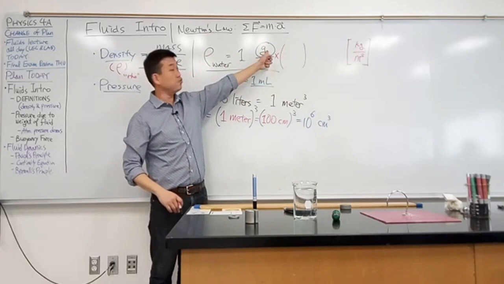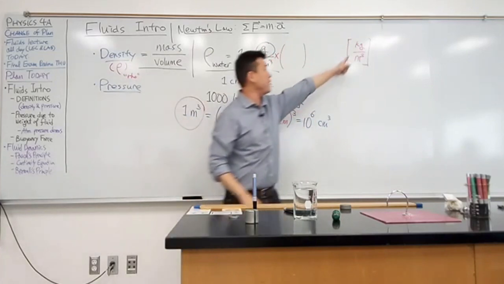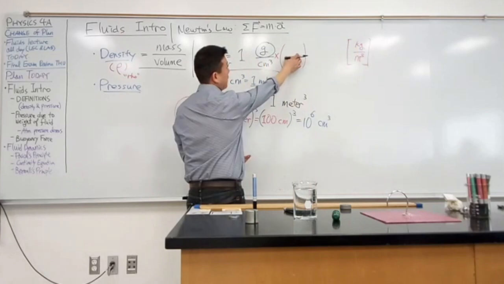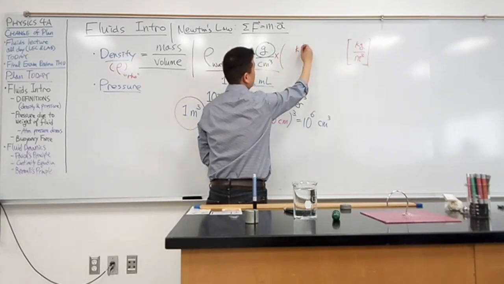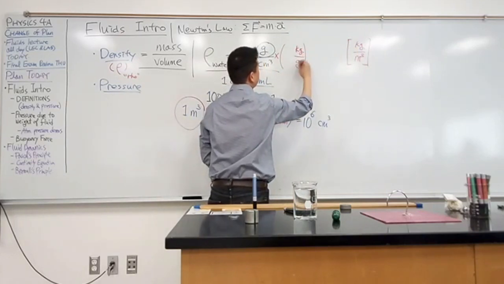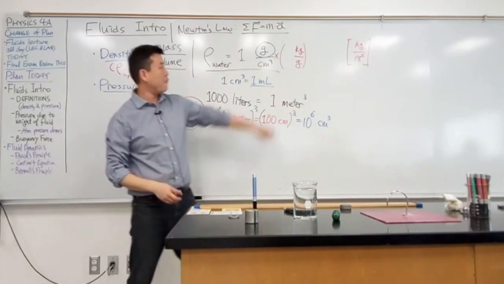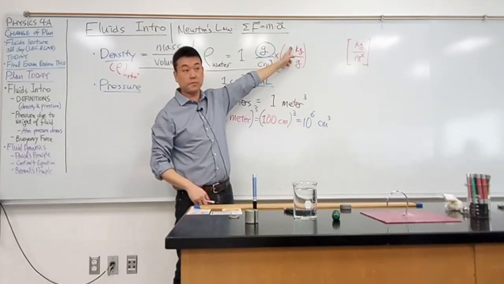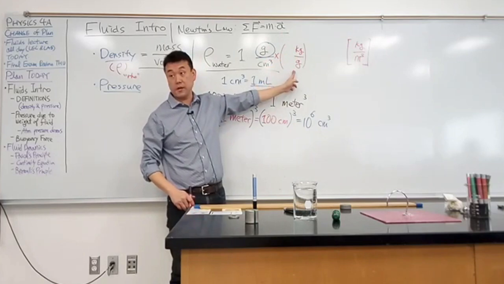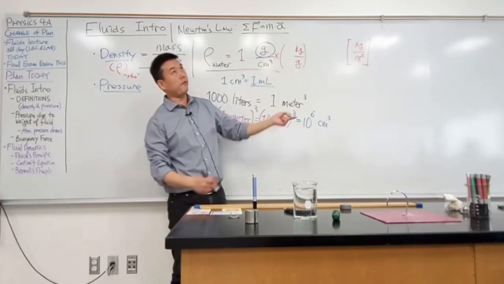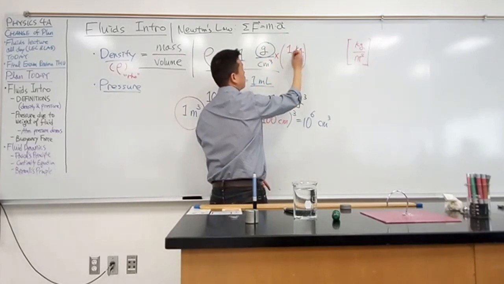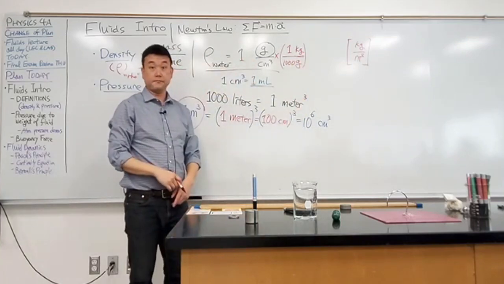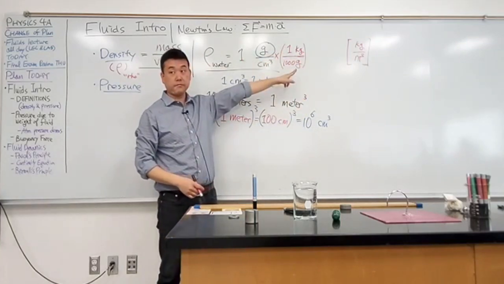So you cancel out the unit you don't want, and you gain the unit that you do want. So I'm going to multiply by a ratio that will have unit of kilogram per gram. If I want this ratio to be 1, the quantity on the numerator should be the same as the quantity on the denominator. So think through it for a while, and you should get 1 kilogram is equal to 1,000 grams. So this ratio is 1.